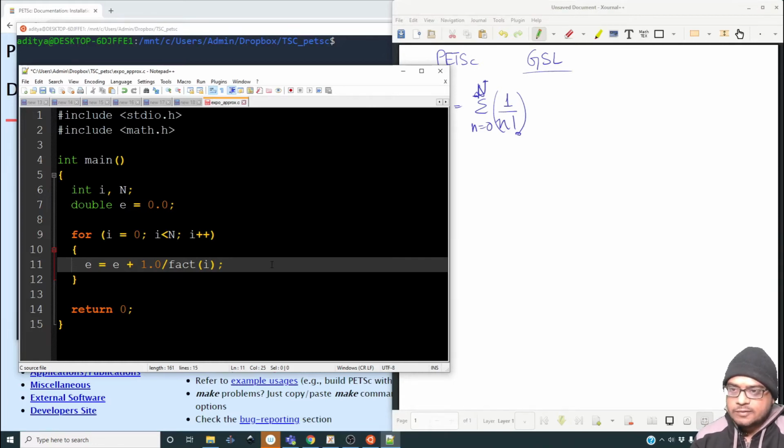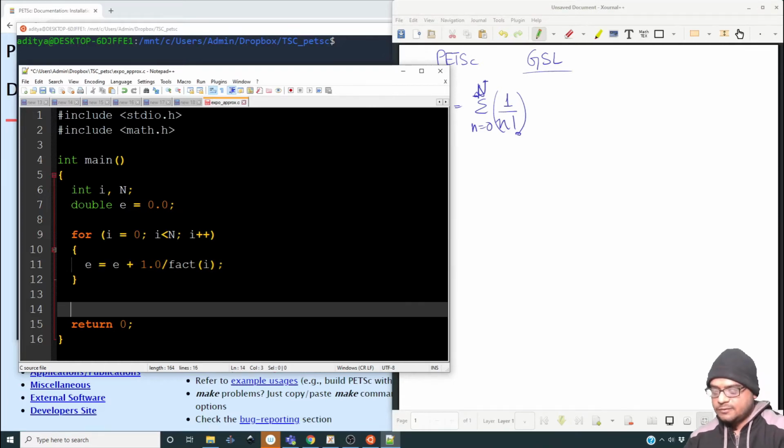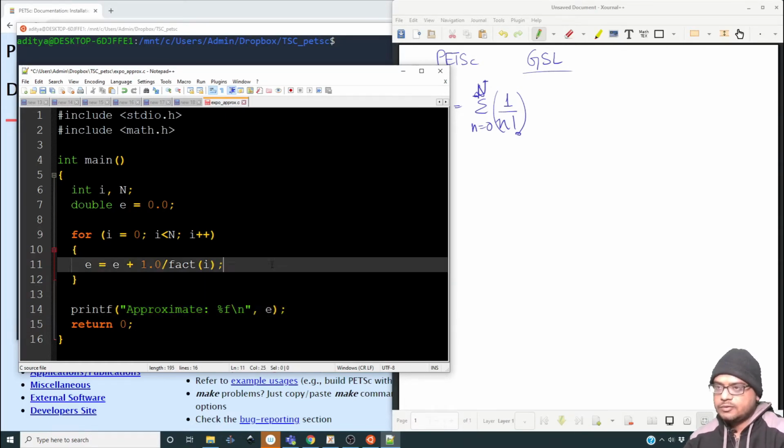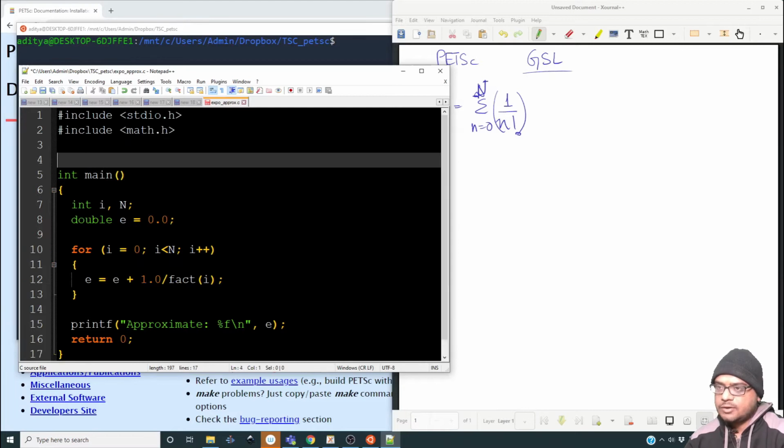We need to define what this is, and in the end we have to print. So we'll do printf percent f slash n, and we have to print e. So far we have not defined what factorial will be.